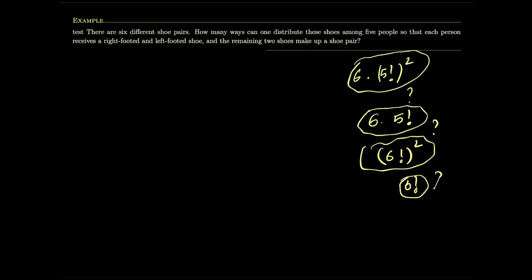Gustav, you told me, can you explain your strategy? Sure. So, in stage 1, I picked 1 pair of shoes to give to the last person. And there are 6 pairs of shoes to pick from, so we have 6 possibilities. Then I distributed the right shoe to the remaining 5 people. Since there are 5 right shoes and 5 people, that's 5 factorial. And then I distribute the left shoe to the 5 people. 5 shoes, 5 people, 5 factorial. So that's 5 factorial times 5 factorial times 6. Is it right or not?